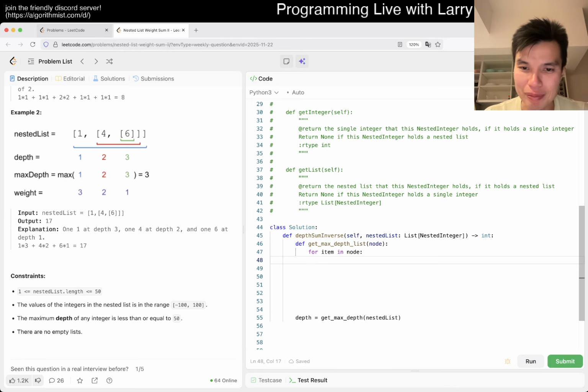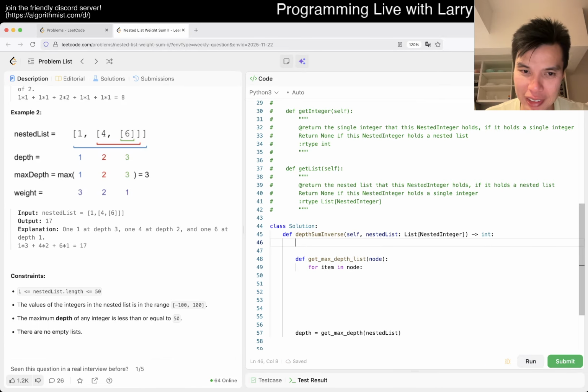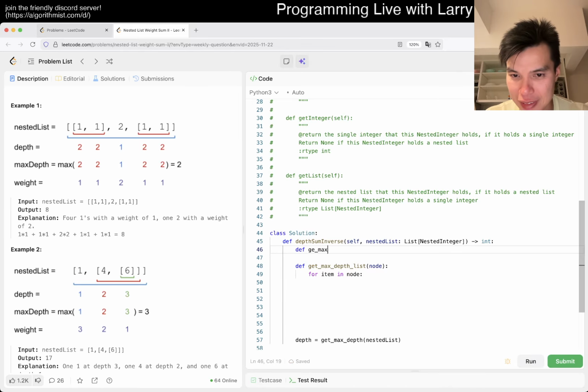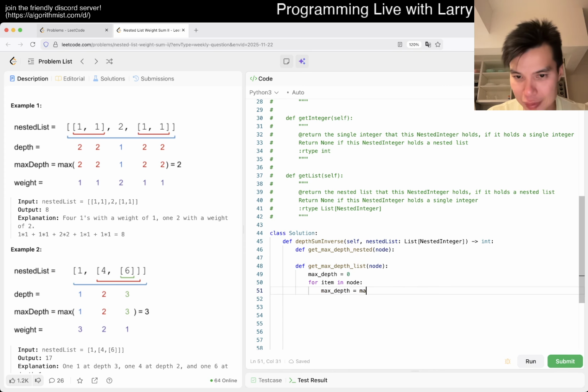This assumes that we have a nested integer, which is what they want. Get max depth nested, something like that. Then max depth is equal to 0, and you just get the max of the items, and you are Gucci.